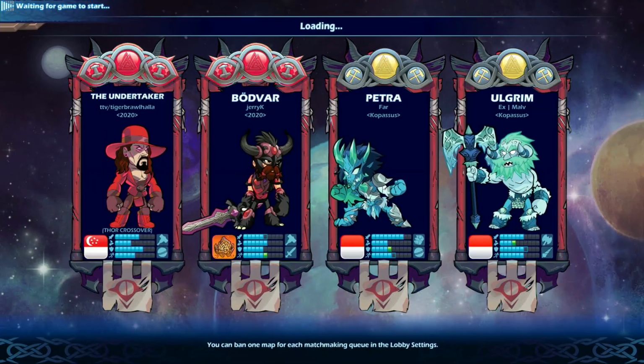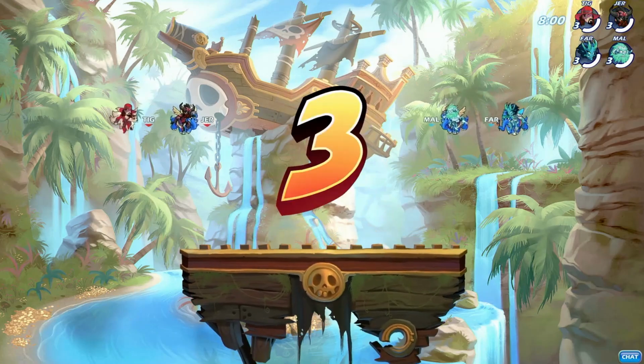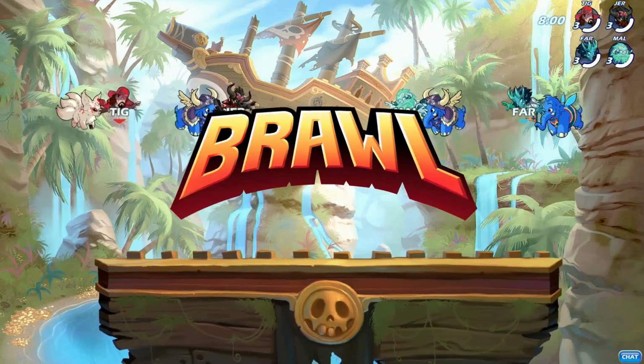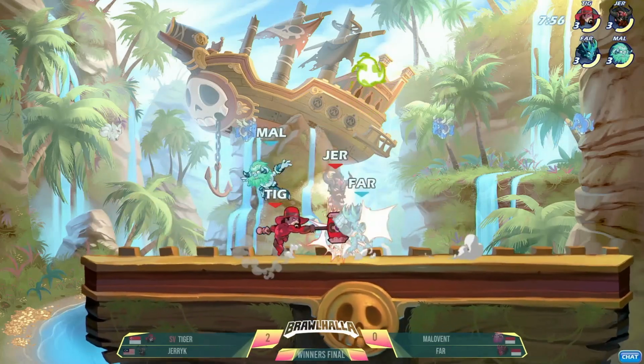Now we're going back to Shipwreck Falls. No character swaps coming out from anybody as we go into this game 3. Tiger and Jerryk up 2-0, poised to move on into the grand finals. I mean, they're, of course, a powerhouse team in the Southeast Asian region, 1 game away from earning their spot in the grand finals.